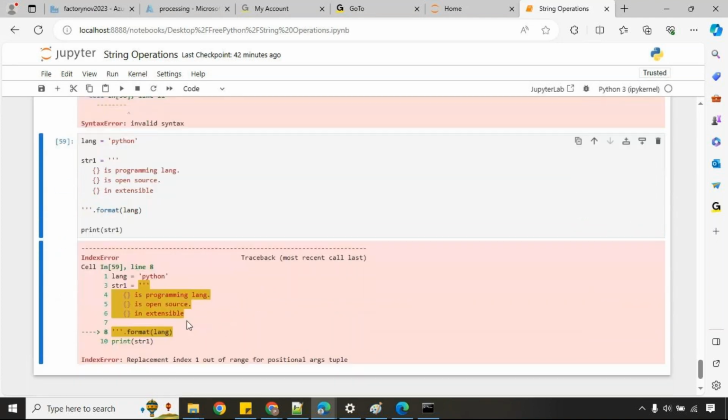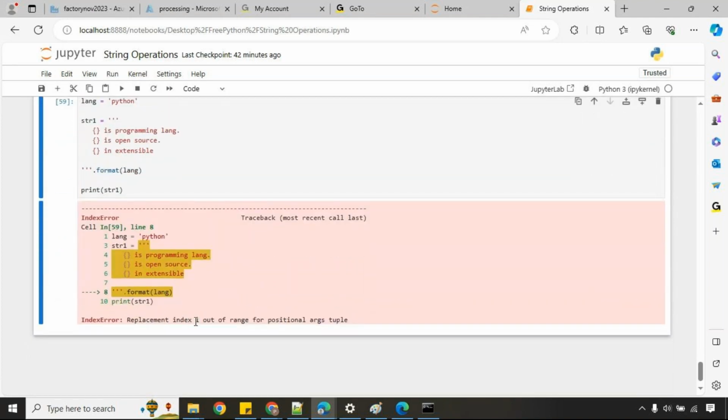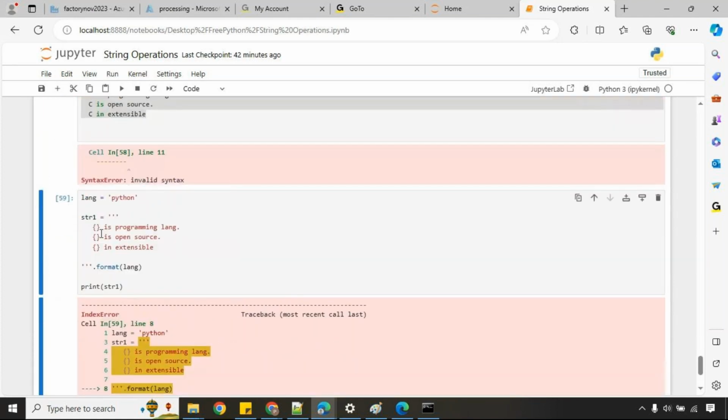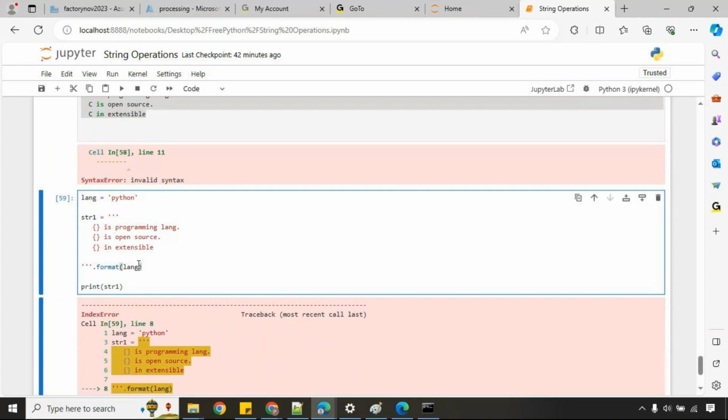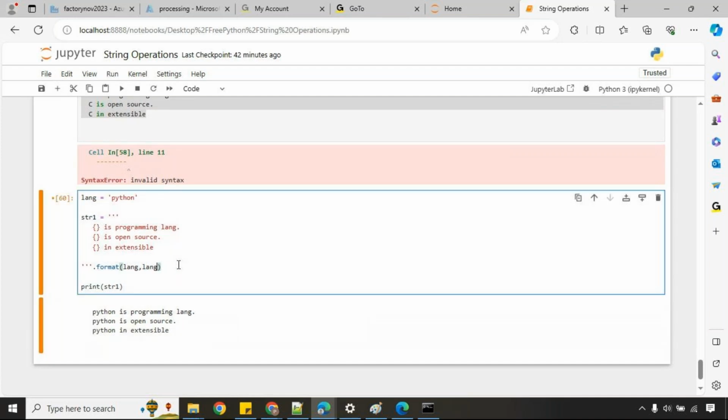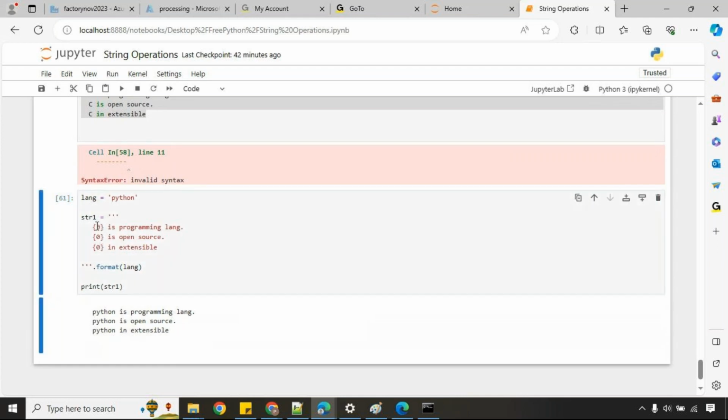Here what happened is index 1 out of range. I am having 3 extensions, so I have to use 3. Or here this is the 0 position, I am going to use the 0 position here. You can see the output.